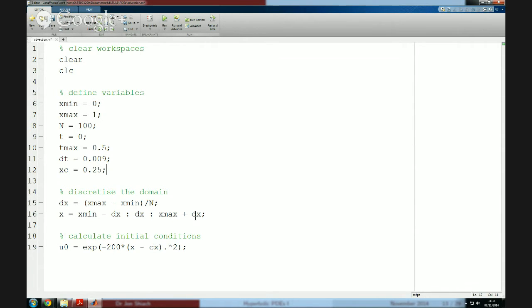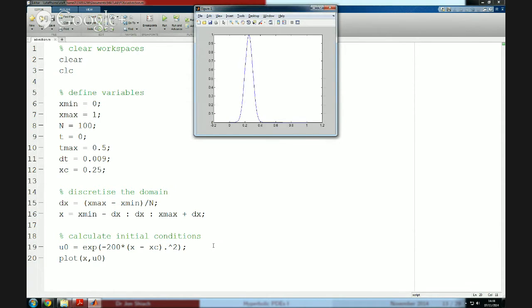Let's check to see if I got those correct. Okay, let's see if I got those right. So what I'm going to do is just plot them against x. There we go. So there's my initial conditions. Okay, it looks fairly okay. It's like what I'd expected. So notice whenever I'm adding something to my program, I'm checking whether it works. I'm not writing the whole program and then checking. I'm doing it sort of sequentially. Okay, so that looks fine.